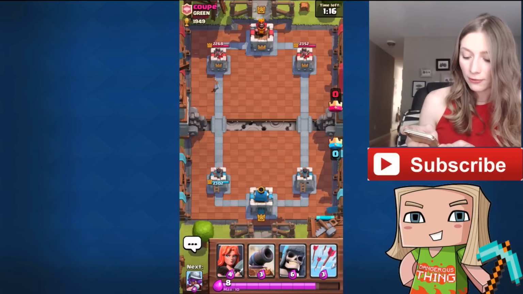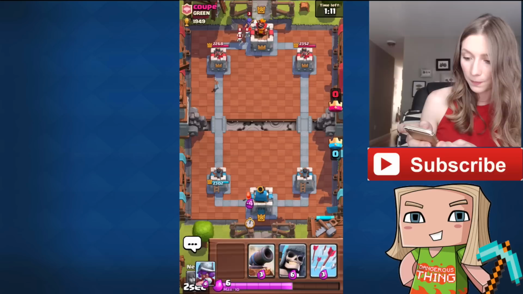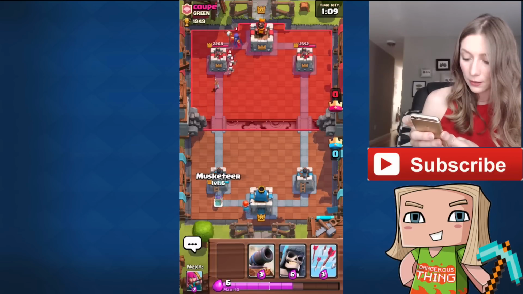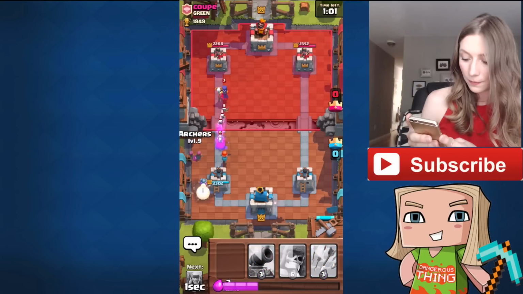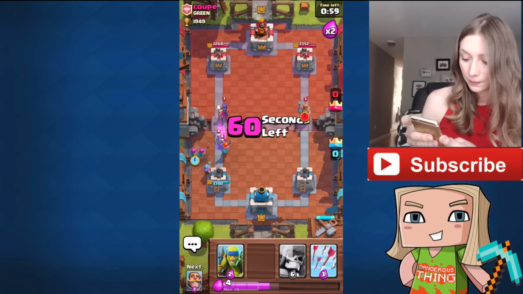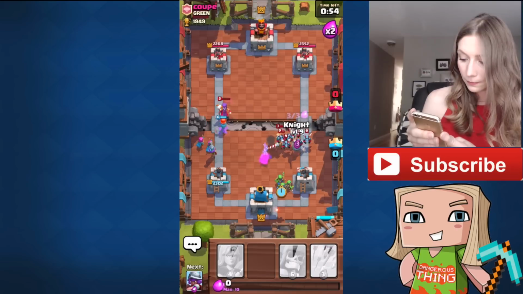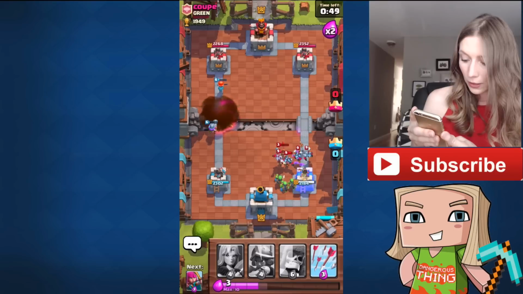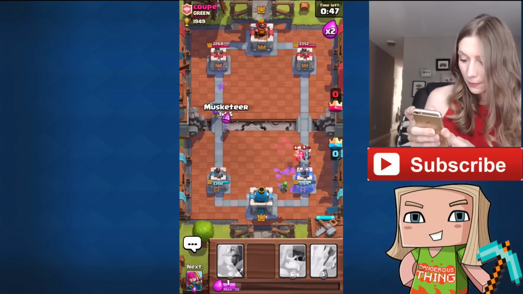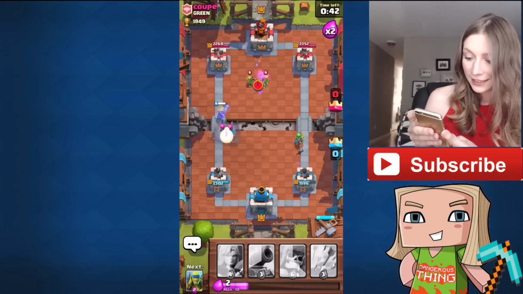I think I'm going to go with a Valk. Valk from the back. Let's go. Okay. Then musketeer over here. Archers in front. Cannon over here. All right. Come on, come on. Come on, lovers. Let's go.